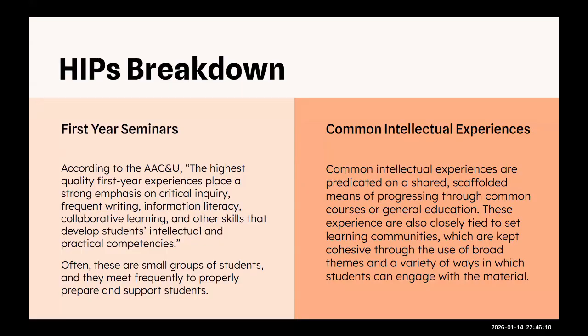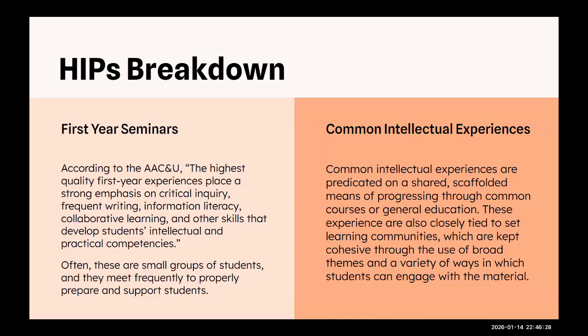There needs to be more going on. Common intellectual experiences are ultimately shown in a couple different ways, but it's mostly moving through a scaffolded progression as they get through their classes. So thinking about their program sheets, for example, you take English 101 and then you take English 102. You need this and then you need to do this.